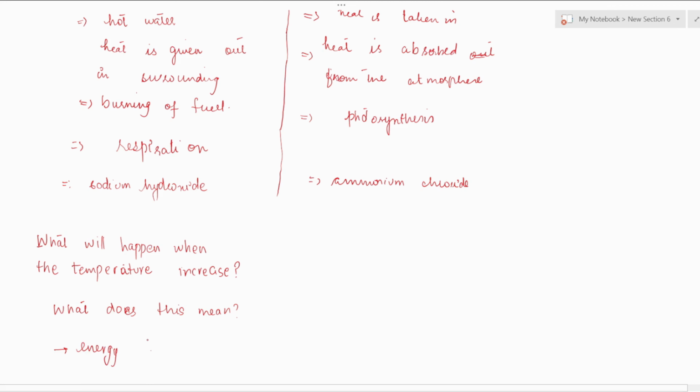Okay. Wait. Let me put this into simple words. You have a lot of something. You have lots of heat. That is your energy. But you are giving it away. Will your energy increase or decrease? You have a lot of energy in your hands, but you cannot hold it. You want to give it to someone else. What happened to that energy that is in your hand if you have given it to someone? It would decrease.